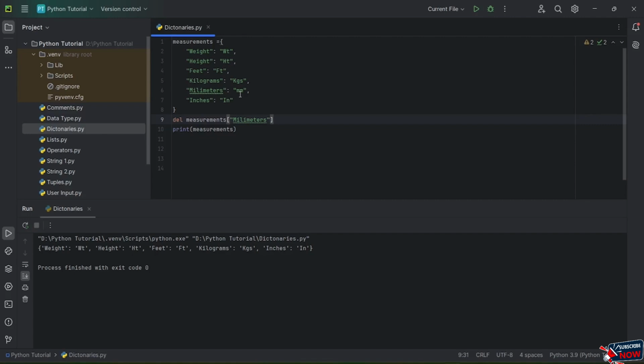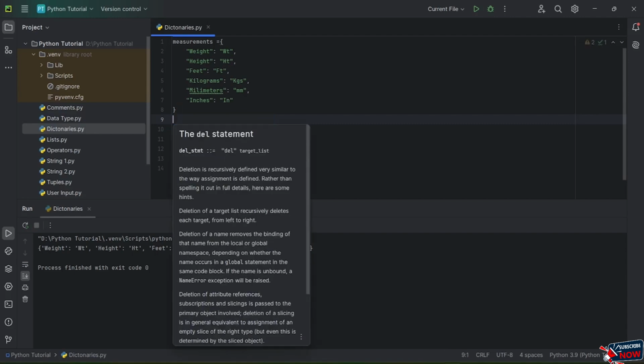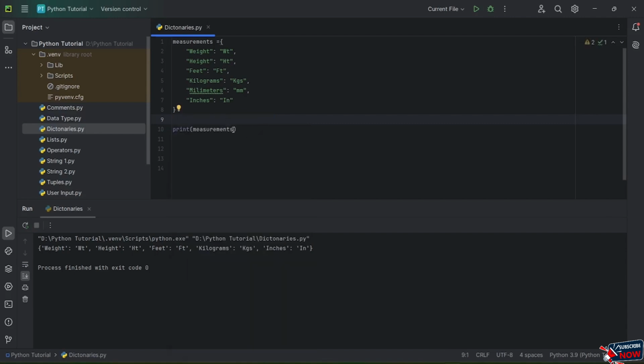In the same way, we are going to learn about different kinds of dictionary methods which are quite important. The first thing is how you can get the value of a particular pair.